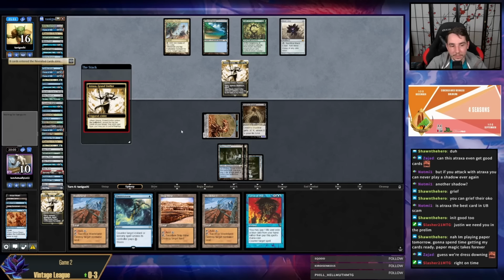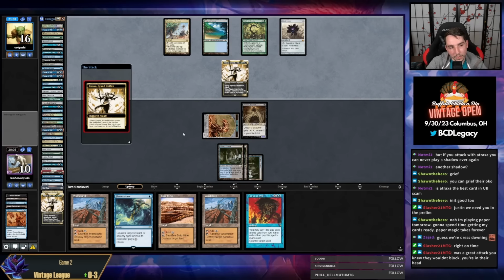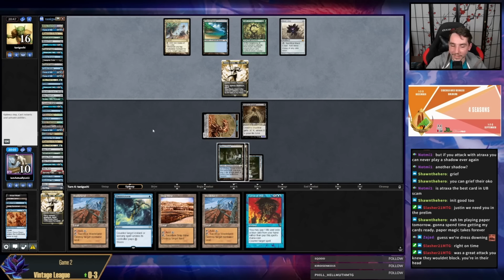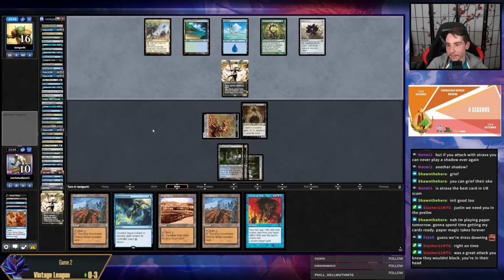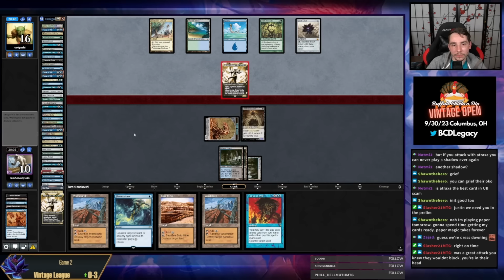Okay. Though we can no longer reanimate an Atraxa, so that doesn't help. Every card they take out here leaves them closer to death. You're right, Slasher. I'm a genius. They took Atraxa, Narset, Parter of Veils, Besiege. They have 4 cards left in their deck. I guess 4 is enough cards.